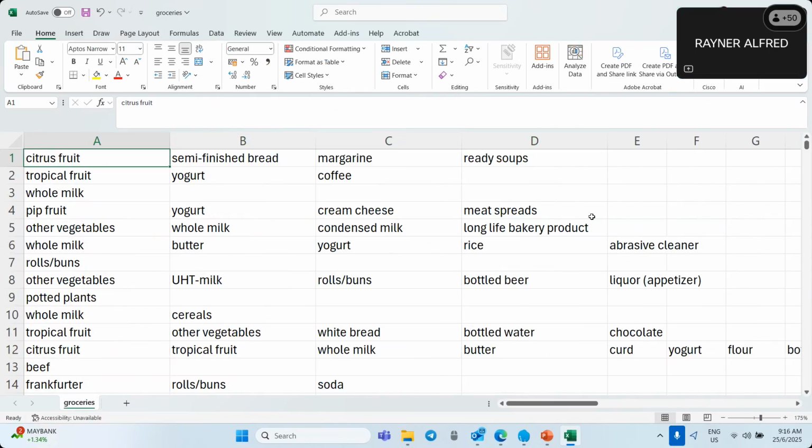So this is a sparse data set. Each row will have a different number of items, and we store this as a comma separated vector. So a comma is used to separate each item for each transaction that we have. Whenever you have this kind of data set, you can use the apriori algorithm.